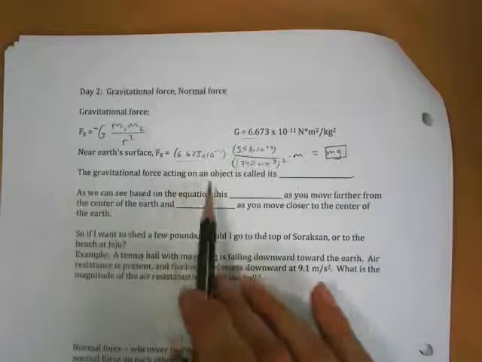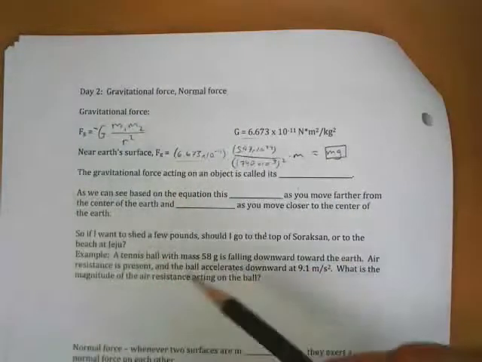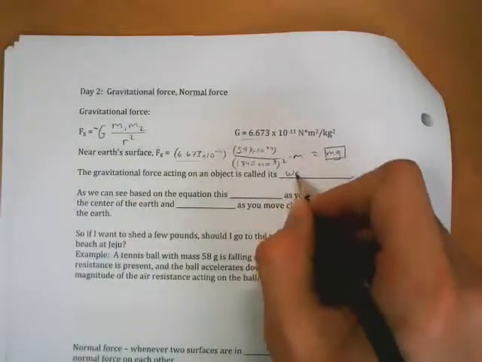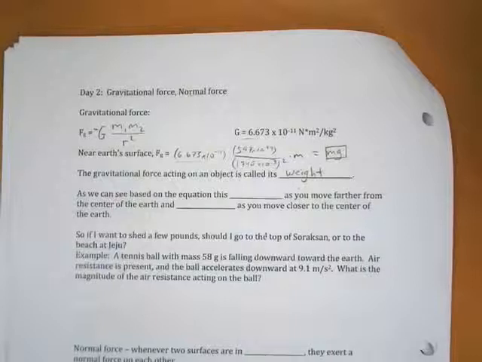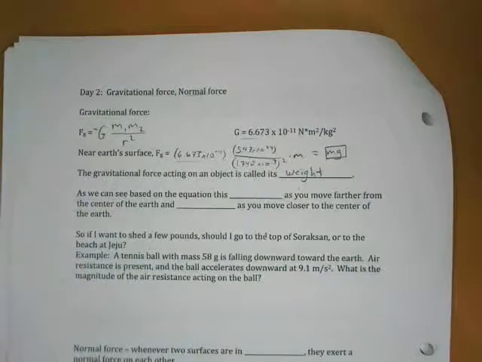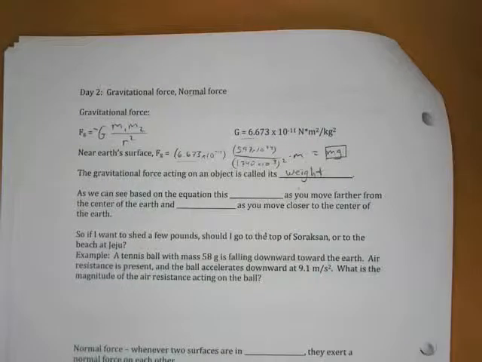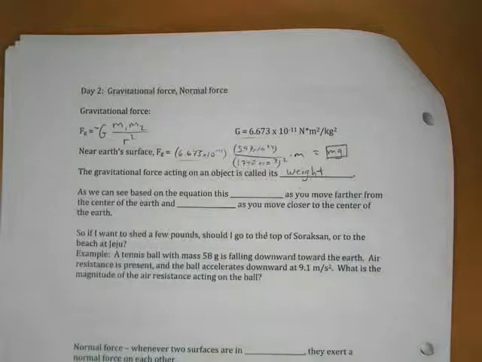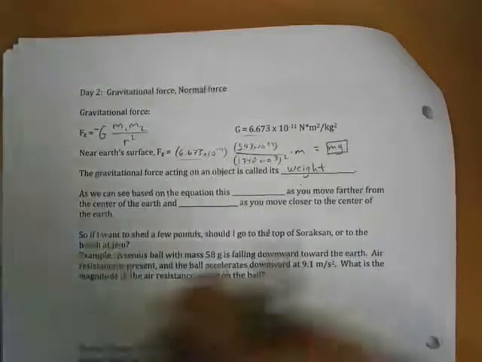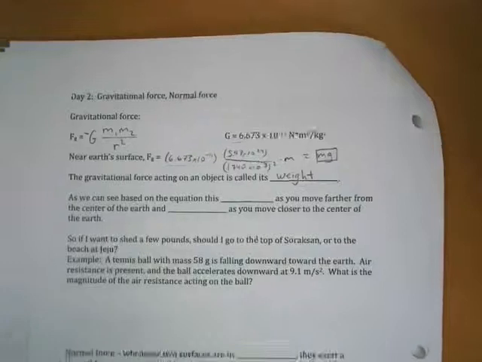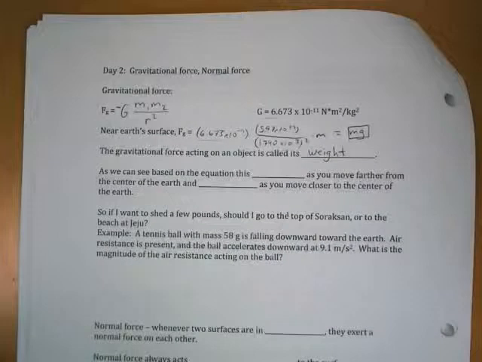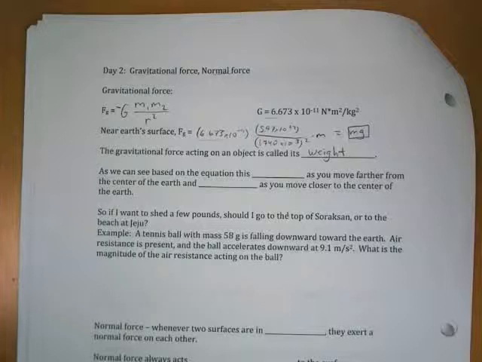This gravitational force acting on an object is called its weight. So here we have the distinction between mass and weight. Anywhere in the US, if you ask how much do you weigh, they'll tell you how many pounds they are. Somebody will say I'm however many pounds. Well, then you should tell them, no, that's not your weight. Because they're giving you a value that is their mass, not their weight.